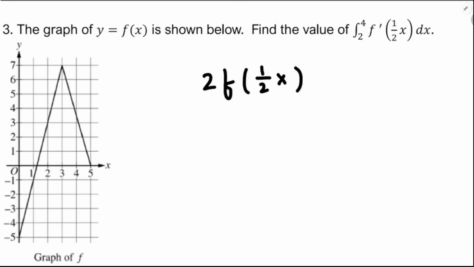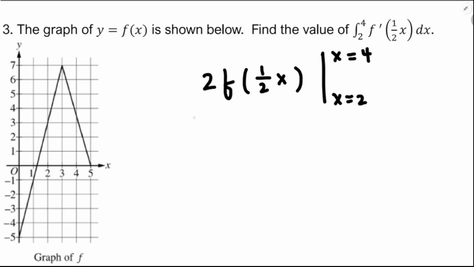Okay, so if I think about taking the derivative of 2f of 1/2 x, that will be indeed f prime of 1/2 x. And so I'm going to let x run from 2 up to 4. Now, if you wanted to do a u substitution, that would be fine. Just remember to convert the bounds, because this is getting at a multiple choice question, and they will definitely be ready for your error there.